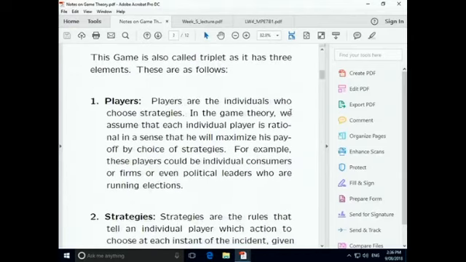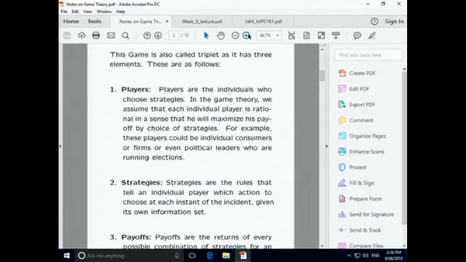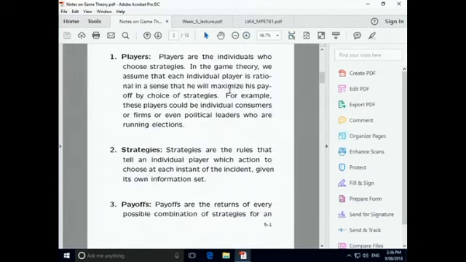Now, what is a game? Like any other game, every game has three things. One is players, another is strategy, another is the payoff. So who are the players here? Players are those who make the decision, right? Any decision maker you will consider as a player. It could be a consumer, it could be the government, it could be a firm. If the firm wants to make a decision, for example in the Amazon case, then Amazon is a player. If the government wants to do something, then the government is also a player. So in our article, Amazon and the Australian government are the two players, right?